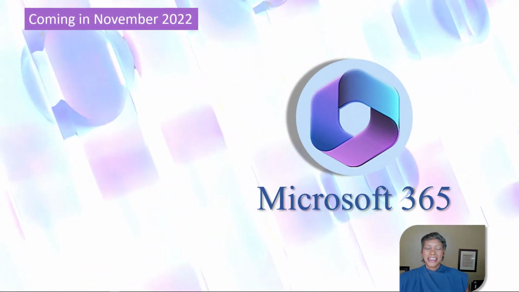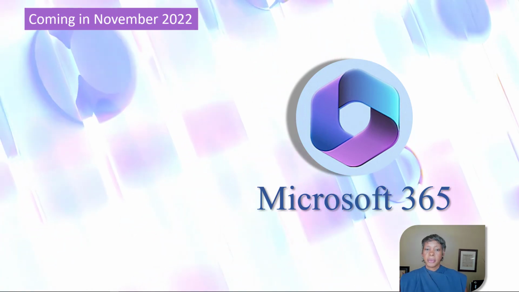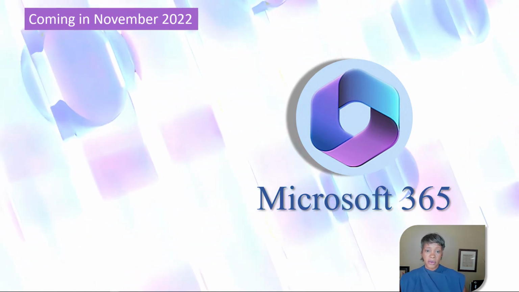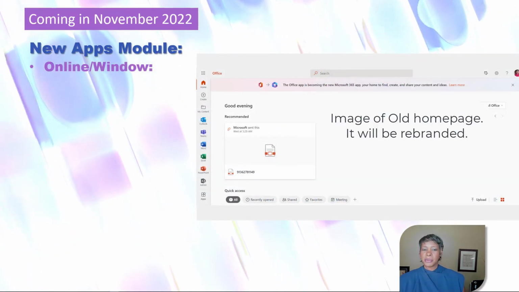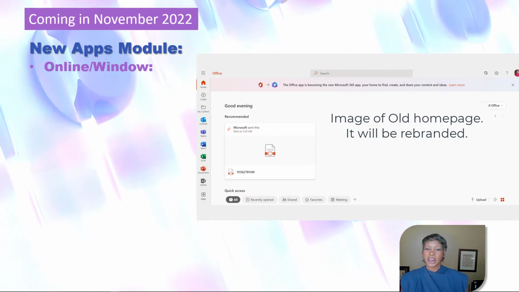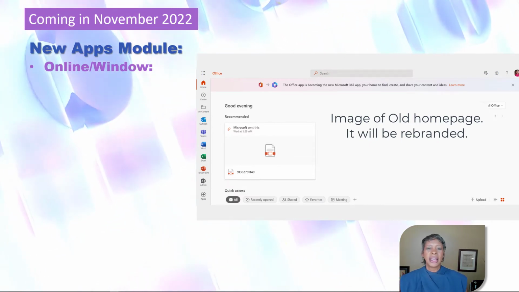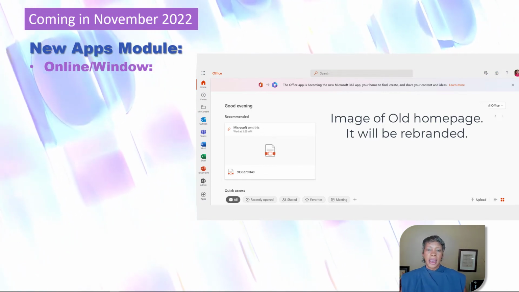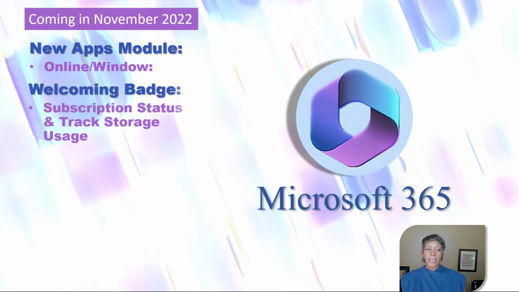Now at the Ignite conference, they also shared some information about what to expect when you log on to the Microsoft 365 homepage. You will see a new apps module where you can discover, launch, and pin tools that you use most frequently. That's going to be rolling out in November, and for mobile, it's coming a little later on.